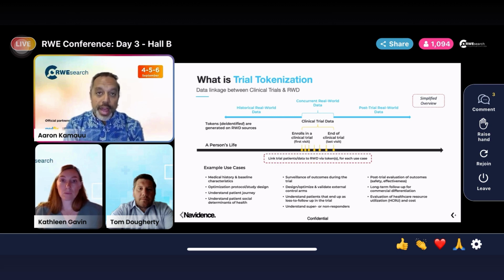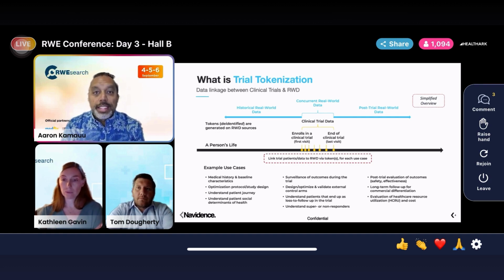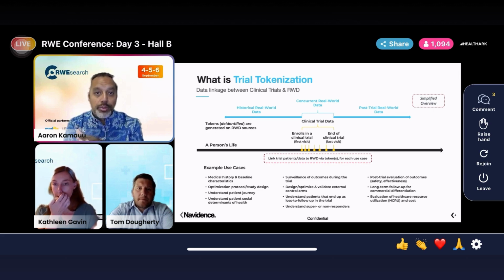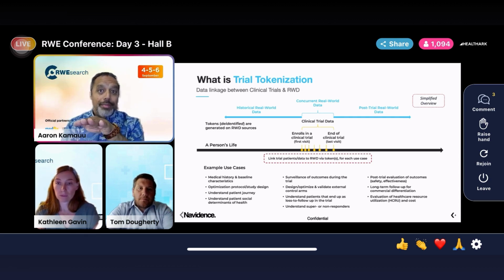It could be surveillance or looking at data concurrent to the trial, even supplementing the trial data collection, optimizing a control arm or comparator arm around comparing it to an interventional arm, distinguishing patient subcohorts within the trial that maybe the trial we want to keep very pure and stratified according to the trial design, but maybe we want to substratify the subcohorts using real world data.